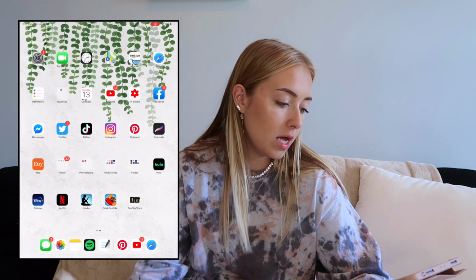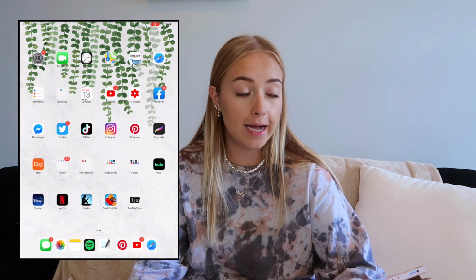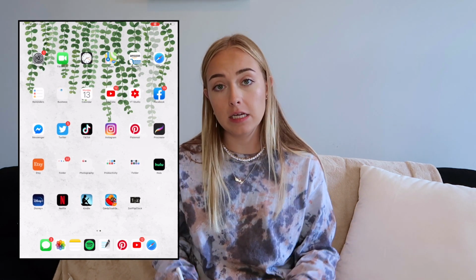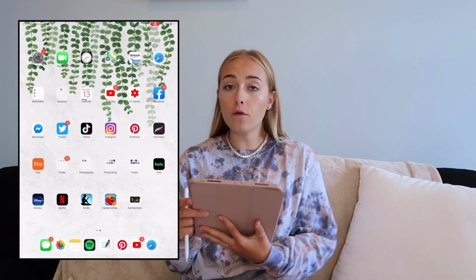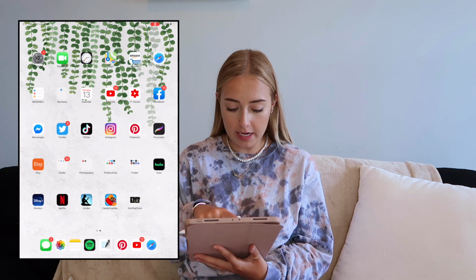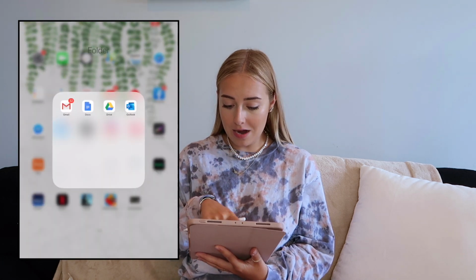So I think that after I cleared out all of the apps that I don't want, next thing I'm gonna do is start categorizing these into folders. So one folder that I know I want to keep is my editing. So I'm going to keep that one how it is. I am going to keep this how it is.